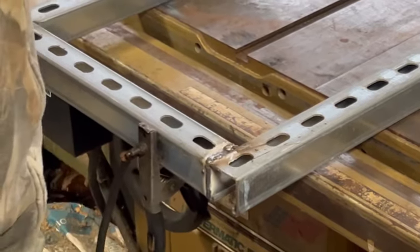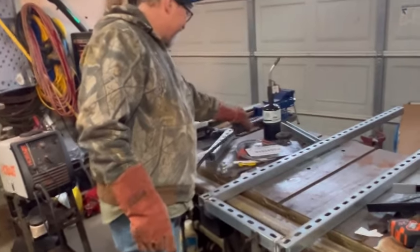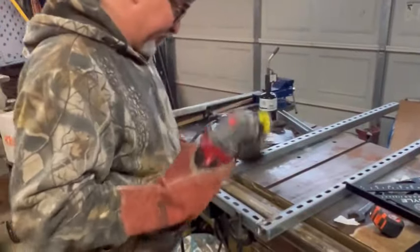If it's not welding good, just keep welding it. Just stack more in there. That's right. Some old bubble gum in there. Luckily, I got one of these flap discs.